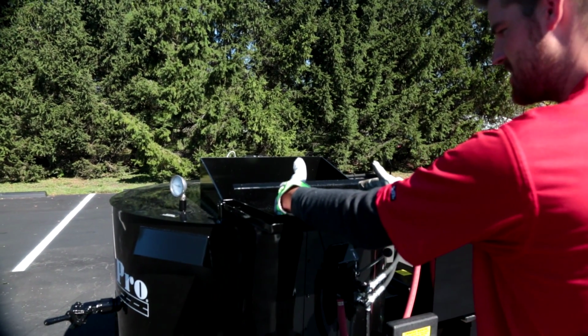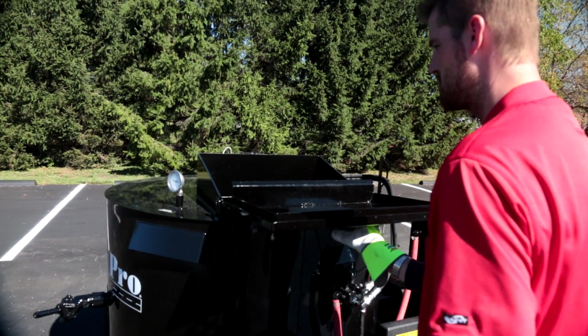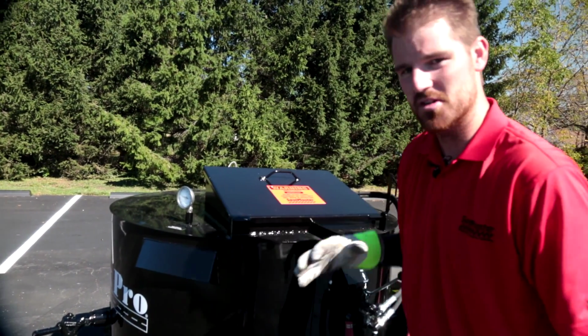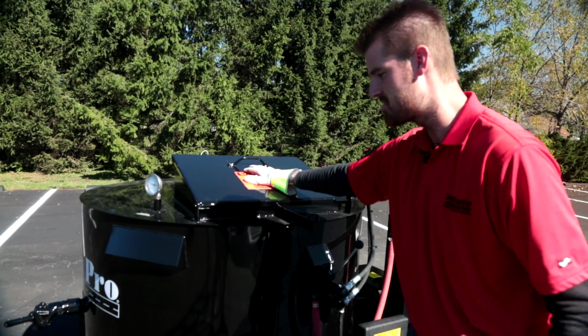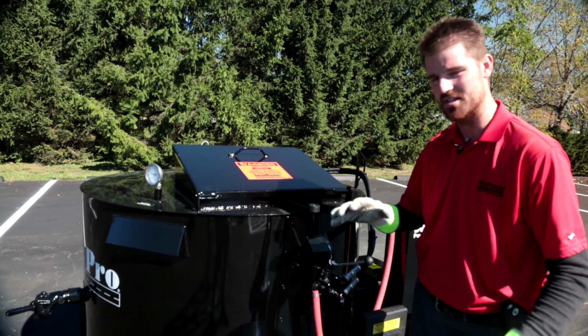You put your block of material on here and you're going to tilt this door straight up, making sure there's no material that splatters back. And you always want to make sure anytime this door is open that your agitator is in the off or neutral position.